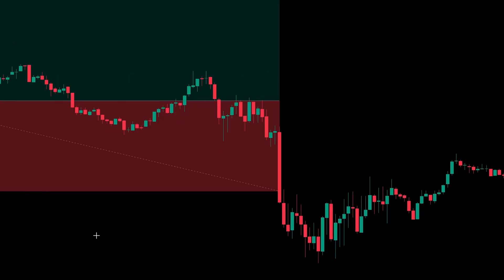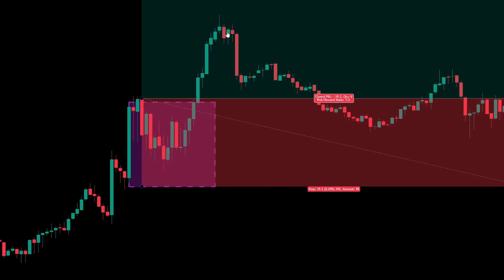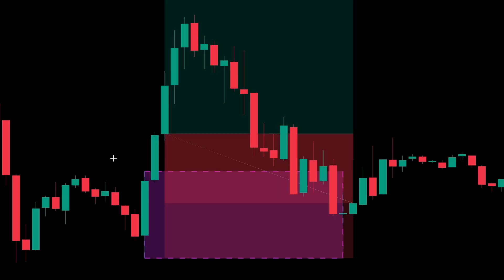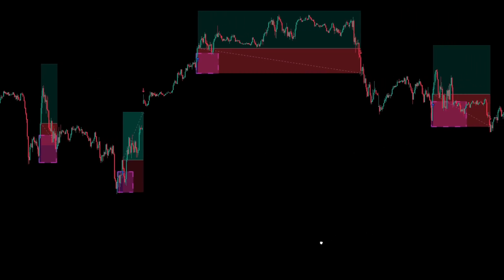As far as the strategy itself, there are a few things I noticed from the trades. One major thing is that having a really big opening range results in a really big stop loss and therefore a big take profit target — so even when the trade goes in the correct direction, the target is just too far away. I may need to consider putting a limit on the size of the opening range and skipping trades where the range is just too big. The other thing I've noticed is that my rule of waiting for a candle to break through the upper range and close above it might actually be hindering some of my entries. I added this rule to filter out fake breakouts, but waiting for this confirmation means I enter at a worse price, giving me a bigger stop loss and a take profit target that's further away. It's difficult to draw conclusions from just a handful of trades, so it's something I'd need to retest in my backtest.